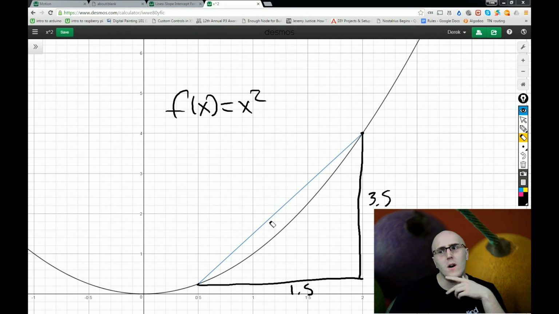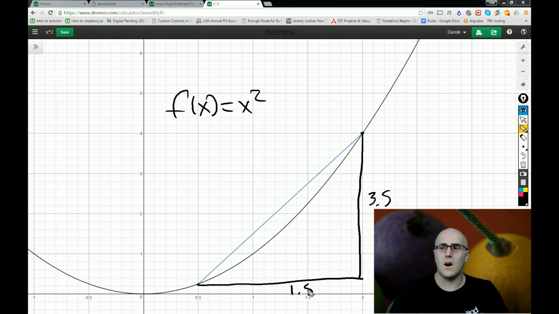So if our goal is to come up with a function that tells us the exact rate of change of our function f of x equals x squared, how might we get closer to the answer? If rise over run tells us the average rate of change, how might we find the instantaneous rate of change, as in the rate of change at any single point along the curve? Well, what we're going to do is decrease the interval. This 1.5 here, our run of rise over run, if we decrease that, we actually get a more accurate estimation of the slope.